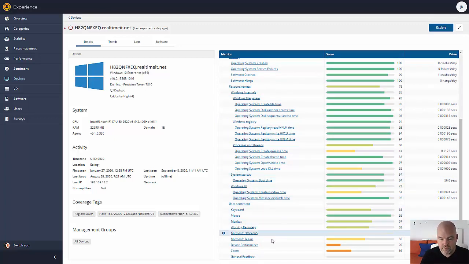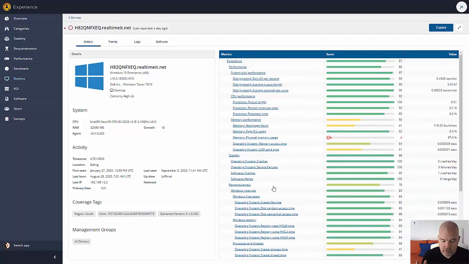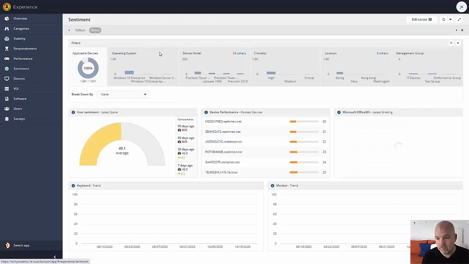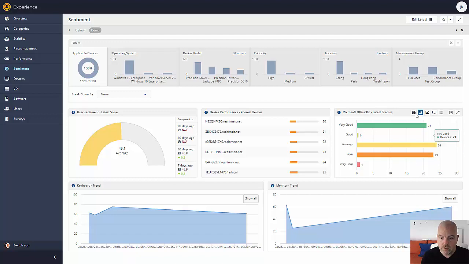So there's all sorts of different ways to use this data, and I think it's a really interesting part of experience. I was talking to some of my colleagues just the other day, and they were saying that every day their customers are coming up with new and different and interesting, non-obvious ways of using this to better understand the user's requirements. And that's what IT needs to do overall, is deliver value to the business by making sure the end users are happy with the devices that they have, and that they're able to do their work and stay productive regardless of where they are when they're working from anywhere.